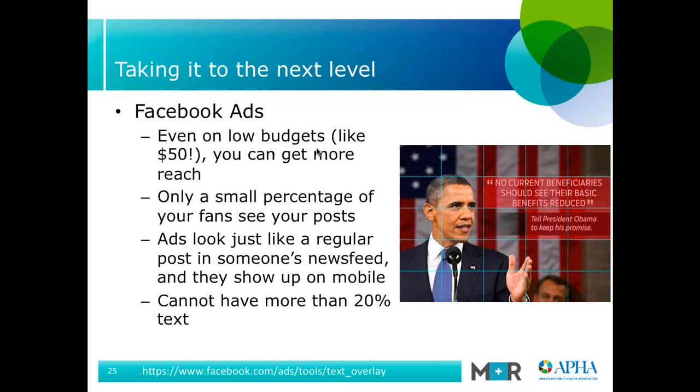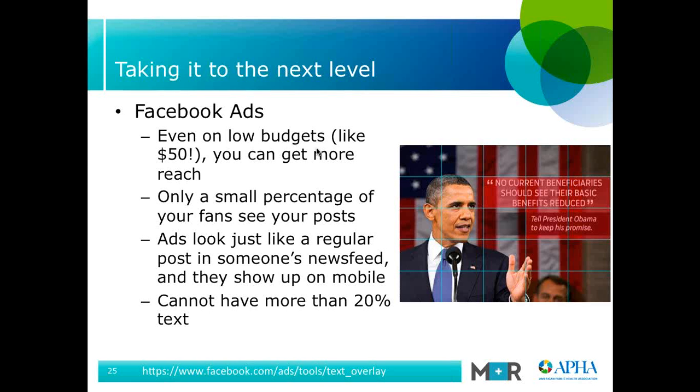To take it to the next level, I want to do two quick slides on Facebook ads. This is because only a small percentage of your fans are going to see your posts. Part of this is due to the fact that people aren't on social media 24/7. They might miss what you post. And part of it is due to Facebook's algorithm. There's so much content on social media that even if they are on, they might not see what you're posting.